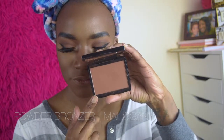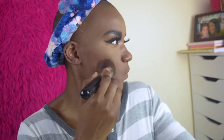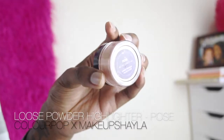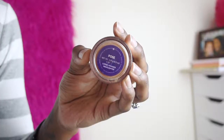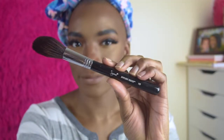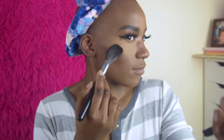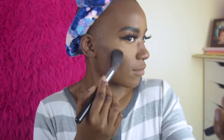Now going back in with the contour, we're using Anastasia Beverly Hills Bronzer in the shade Mahogany with that same brush, reapplying it to the contour areas. For highlight, we're going to use my favorite loose pigment — this is the ColourPop x Makeup Shayla Loose Powder Highlighter in the shade Poise — using the Spotlight Duster on top to apply it to all my highlighting points, including a little on my nose.